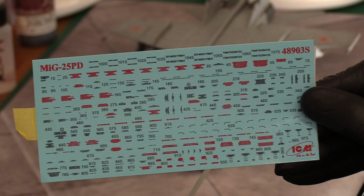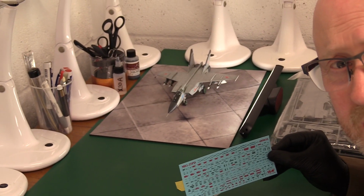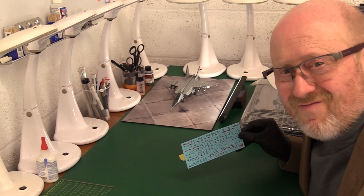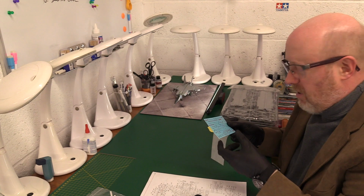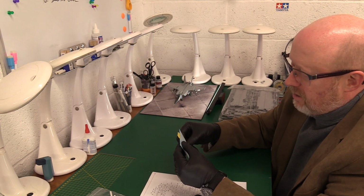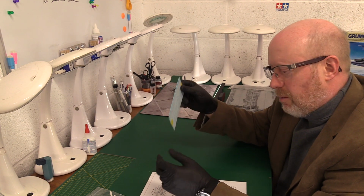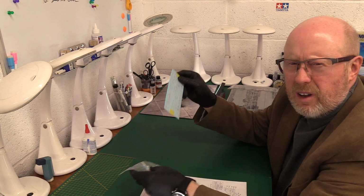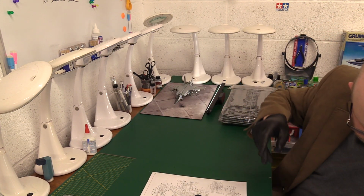Fairly straightforward. Now then, just trust me on this. On that 72nd scale version, it's really tough. A, they're minute, really tiny, and B, you don't have that contrast that is kind of normal here. That's much better. So that's interesting for me. And there's this colour difference as well. So far better quality. So that's good. Let's put that on one side.